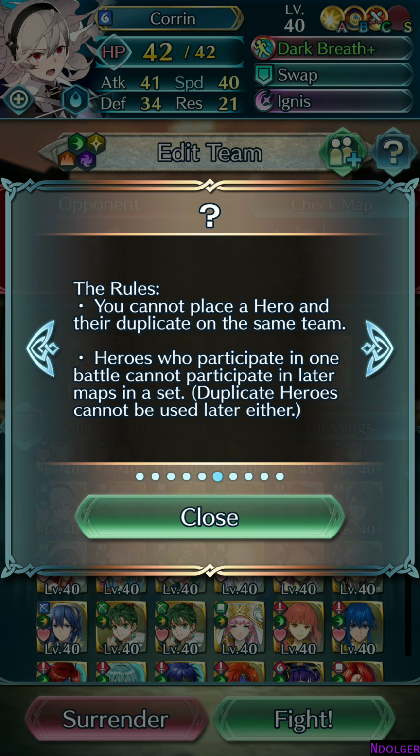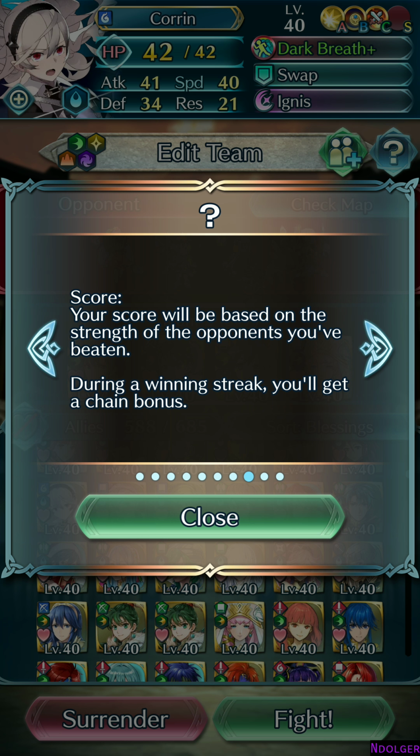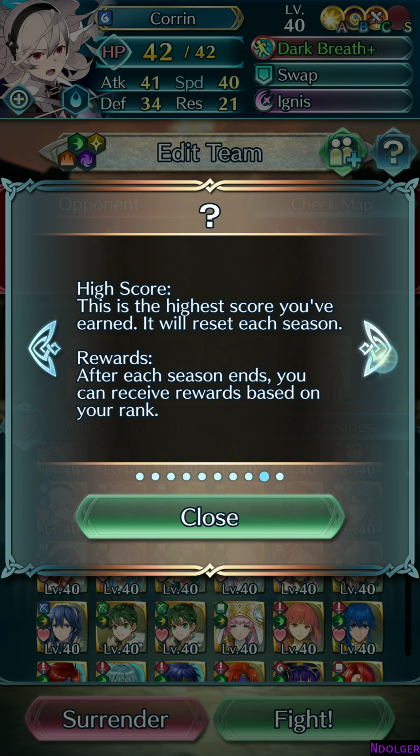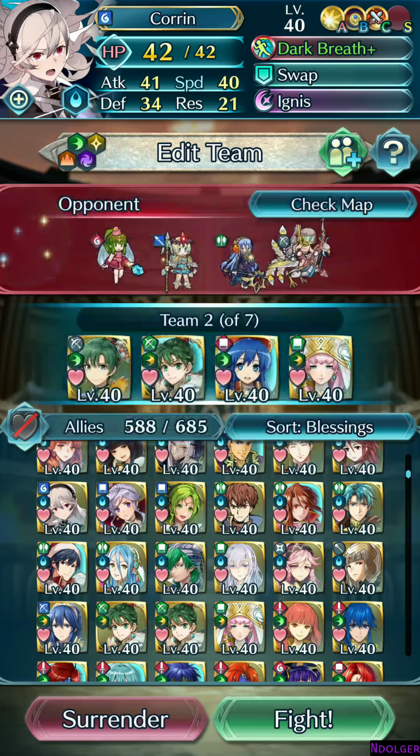I'm trying to get score. You're based on strength. Yep. Blessing bonus. It's literally, I think they added this late. Each time you send a legendary hero, mythic, or blessed hero from the current season in battle, you get a score bonus of plus one. So you're always going to want to run emblem teams that consist of the seasonal markings. So in this case, wind and earth makes a lot of sense. So that's what we're doing here with an all wind team.